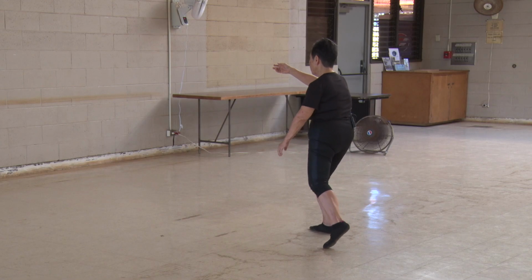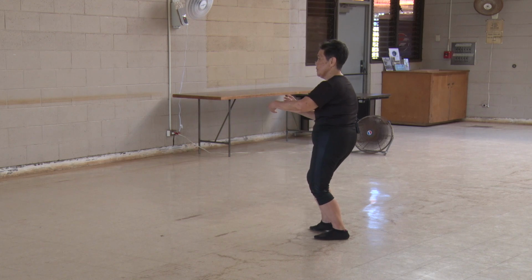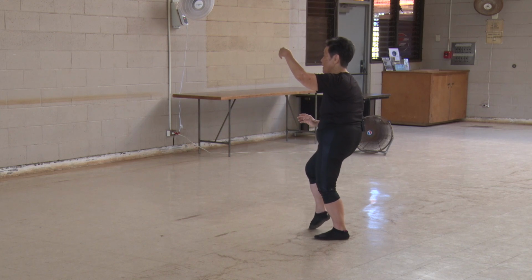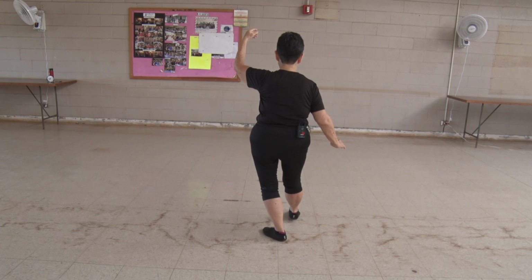Half step forward, hold your ball. Spin your ball. Weight on the back, lift up the left hand, set it down. White crane spreads its wings.